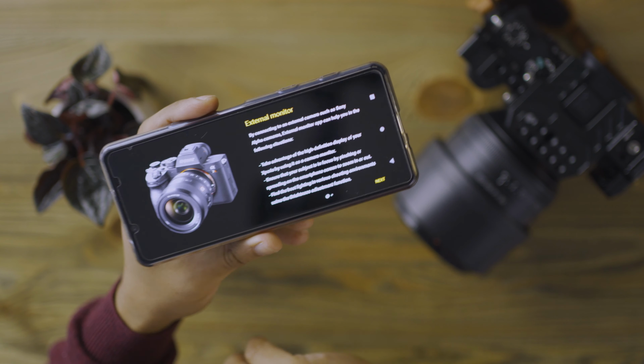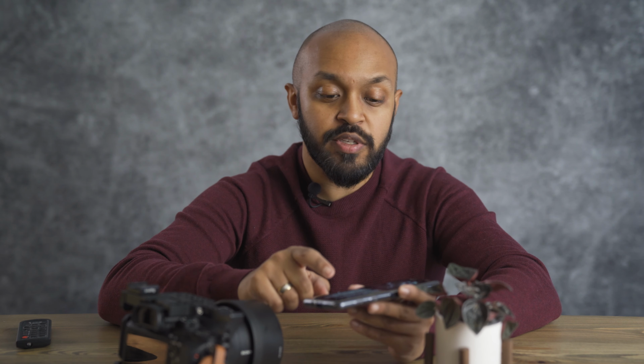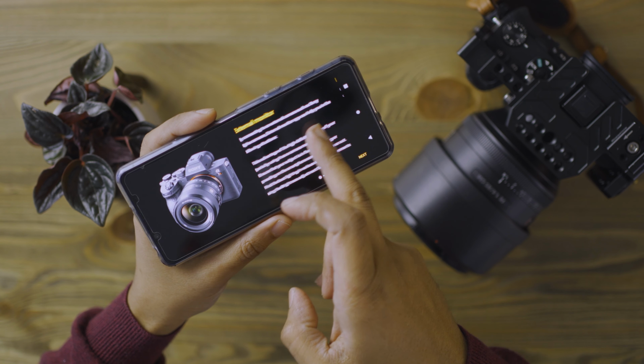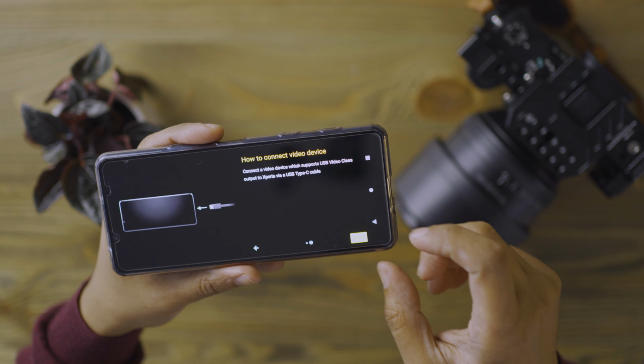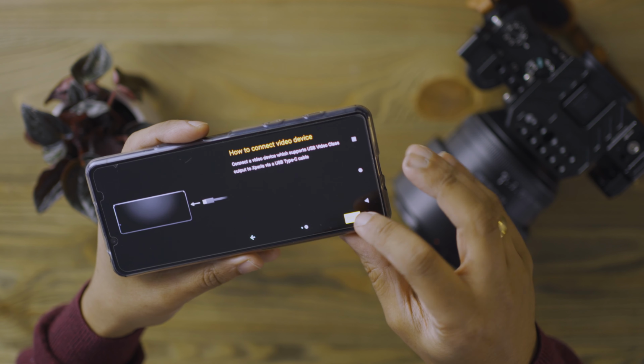Now by reading that, I would assume that I can use the phone as an external monitor for my Alpha 7 line of cameras, but that's not really the case. It is said that the ZV-1 camera very easily connects to the phone and works as a USB webcam for your live streaming. For me, I'm shooting on the Alpha 7 line of cameras, so this was what was interesting to me initially.